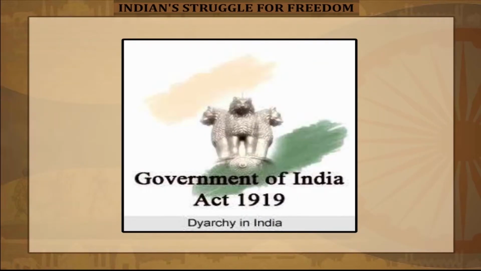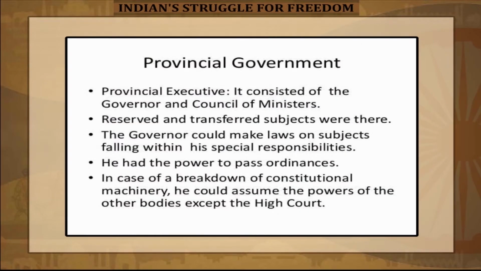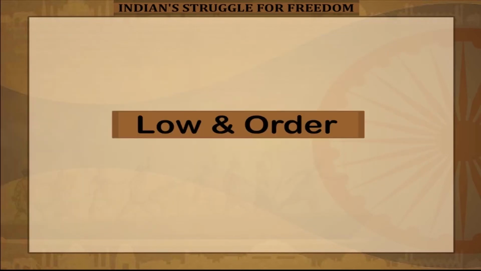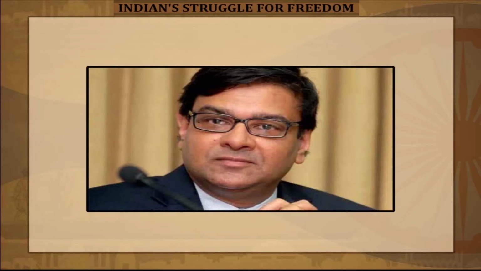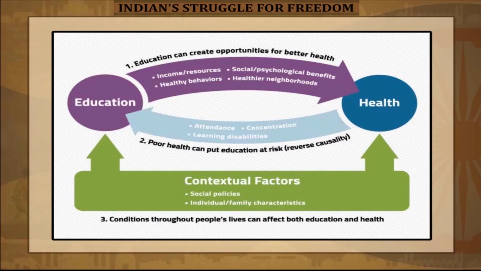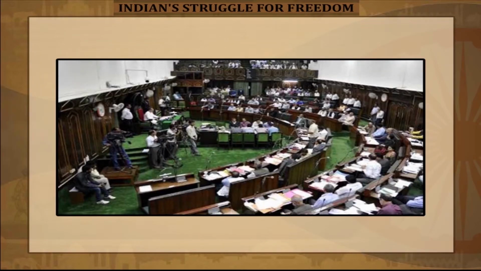2. A system of government called diarchy was introduced in the provinces. The subjects of the provincial government were divided into two parts, the reserved and the transferred. Important subjects like finance and law and order were reserved subjects in the hands of the governor, which he administered with the help of the council, whereas the transferred subjects like health and education were administered with the help of members from the legislature who were Indians. But their views and opinions could be overruled. The reserved subjects were the more important ones, and hence the real powers were still in the hands of the British and not with the Indians.